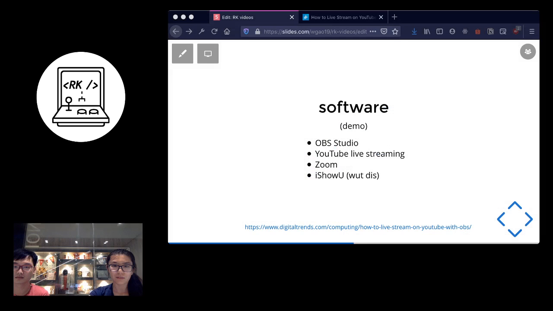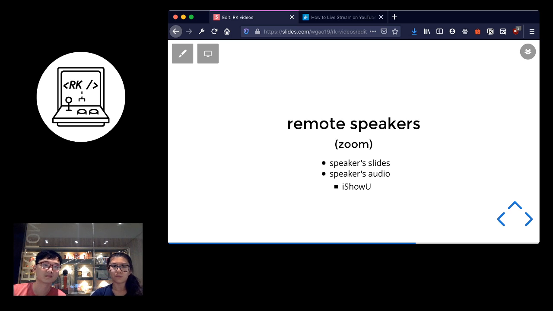Okay, let's go back to our site. So how do we adapt remote speakers? This is a bit complex. The problem with OBS is that OBS is pretty good at taking in video capture. As you can see just now, we can select the different video sources. Just now we selected the Safari browser, which was showing the Wikipedia page.